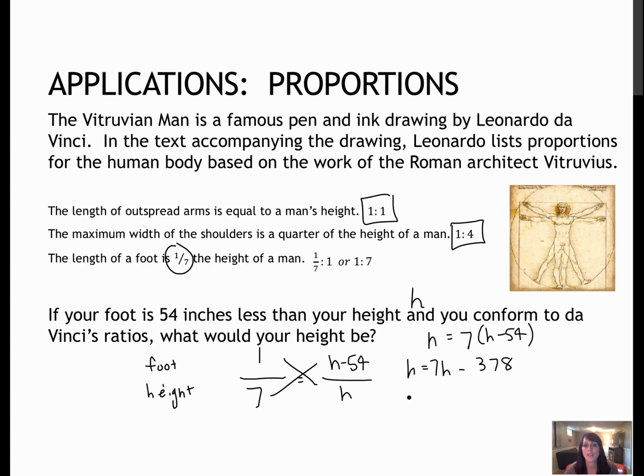I would subtract 7h from each side, which of course gives me a negative value, which normally I would be concerned about, but I have a negative value on each side, so I'm not concerned, because then when I divide I will end up with a positive value, and in this case that would be 63. So what does that tell me? Because this was in inches, it tells me that if that were the case, my height would be 63 inches. Now, do I need to turn that into feet and inches? No, I don't. But if I did, I would divide that by 12, and the whole number would be the number of feet, and whatever's left over is the inches.